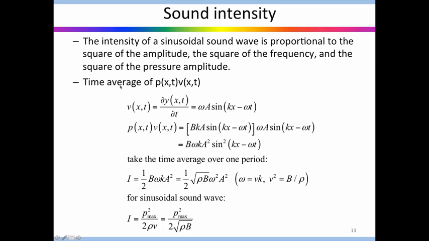So if we want to... of course, because it is a wave, there is oscillation in time and in space. What we hear is, if we can record at very high frequency, we will find that the intensity changes with time. So it also oscillates with time. But because our ear and our brain together are not very sensitive to such instantaneous fluctuations, we actually perform a time average, and that time average is of the pressure and the velocity.